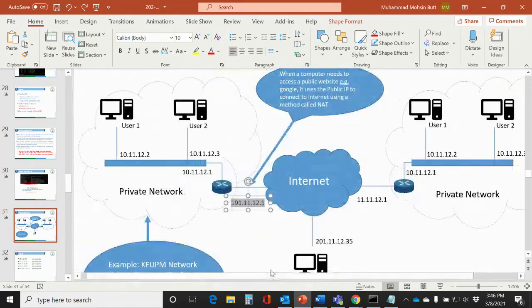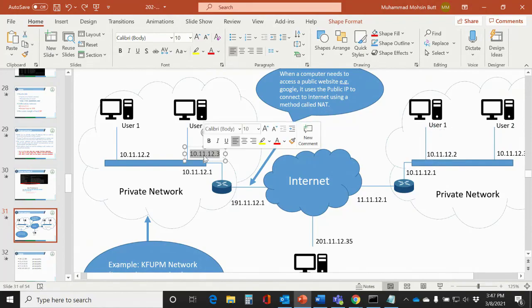So my question is this. When any computer in the KFUPM or KAUST University network goes to the internet, it will use the public IP. Agree? Yes. That means a computer in KFUPM has absolutely no idea about the private IP address of a computer in KAUST University.